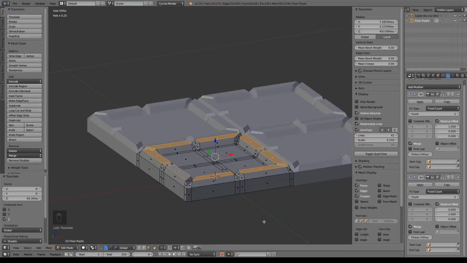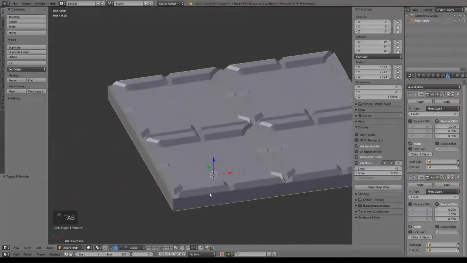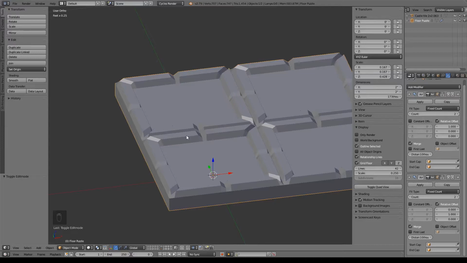Yeah, that looks better. Now, of course, if you're interested, you could pop this into sculpt mode, add a lot more texture to this so that way it looks more stone-like. But for mine, I want it to be pretty clean, especially since our stone walls are pretty clean and the stone floor tile that we made a few videos ago has a nice crisp look to it. So I'm just going to kind of stick with that theme and not take this into sculpt mode, but feel free to make it a little bit more natural looking if you're interested.